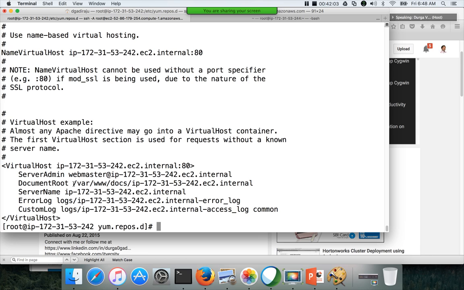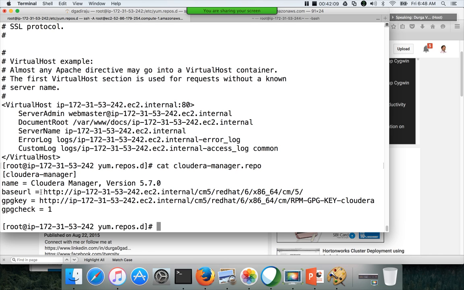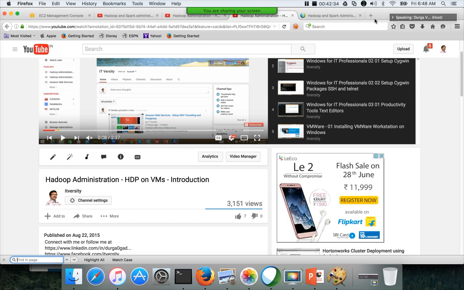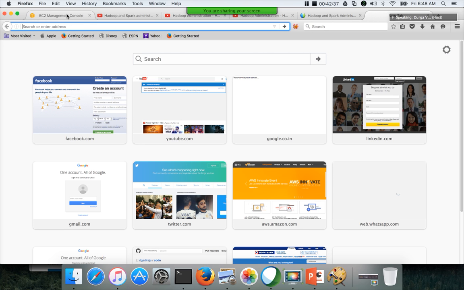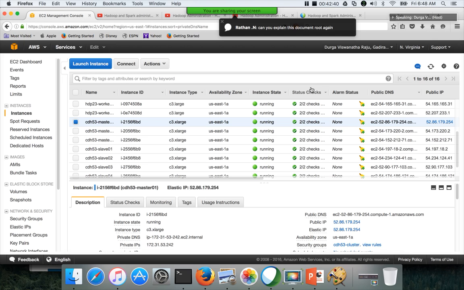httpd.conf, you see this one, document root, and here the HTTP IP address. So document root will be pointing to this one. So when you actually try to access using HTTP for this setup, it will try to access this location. So when you try to remotely connect to this, for example, as of now HTTP server is running on this. So when I try to actually access that host using HTTP server, yeah, I will explain the document root again.